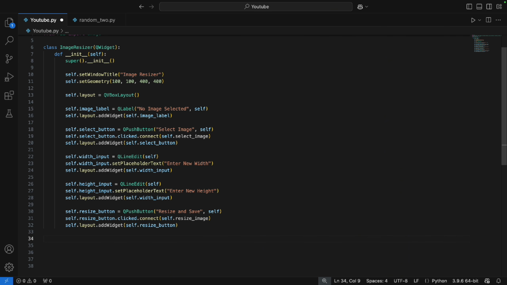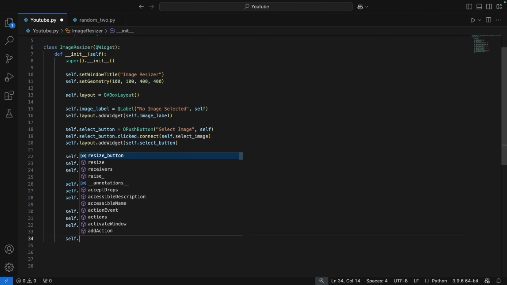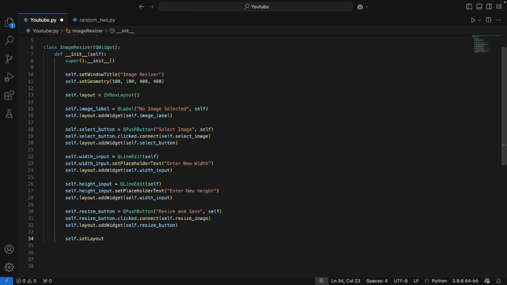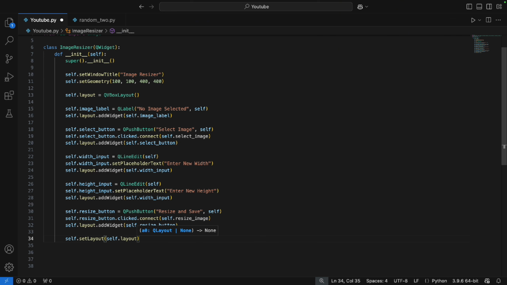There is one more thing that we're going to do in terms of UI, and then we're actually going to start working on our functions. So the first thing is actually setting up the layout, or now showing it. So I'll say self.setLayout, and inside of here I'm going to pass that layout that we've been adding things to the entire time, which is this one, which we originally created over here.